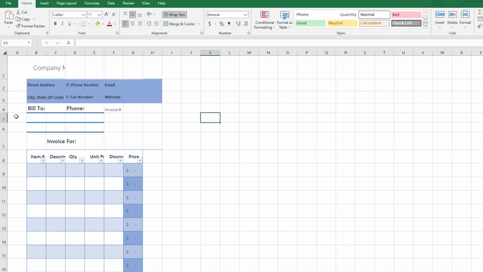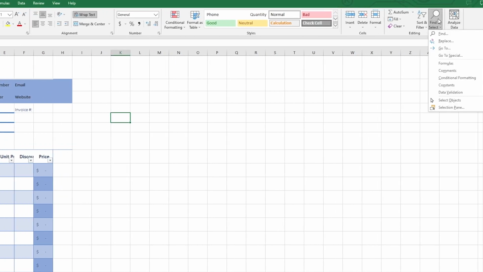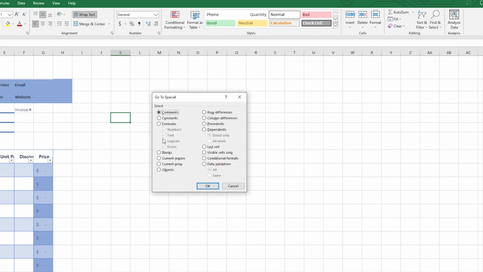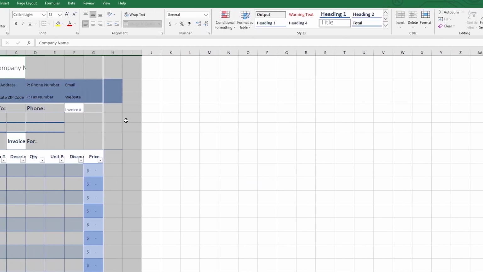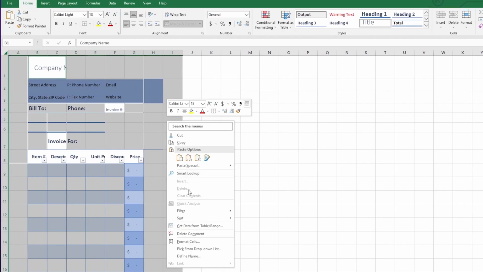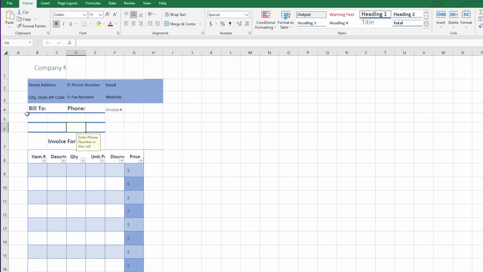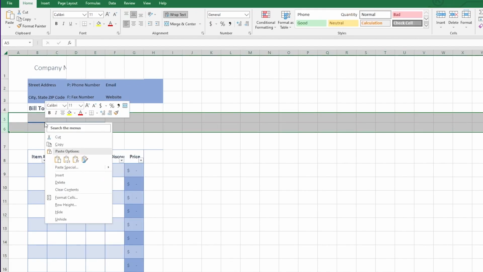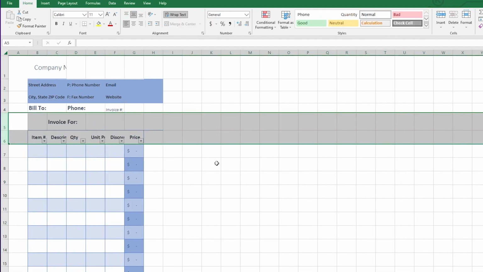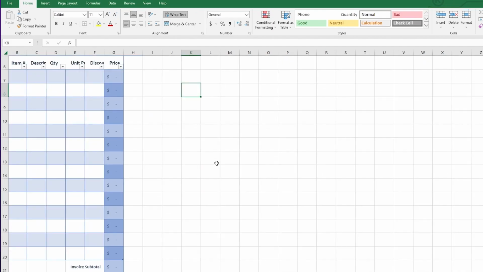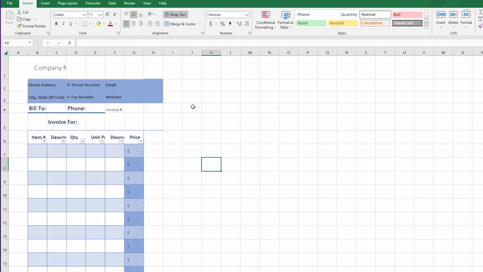And from here on out, let's say if I have these blanks, I can go to Find and Select, Go To Special, go to Blanks, click OK, just click on OK. And from here on out, delete the blanks. And what that does is it starts optimizing according to it. And again, the normal way to delete blanks is just doing this and doing that. And there it deletes all the blanks. So yeah, that is how you basically optimize and delete blanks from your table, rows, or columns when it comes to Excel.